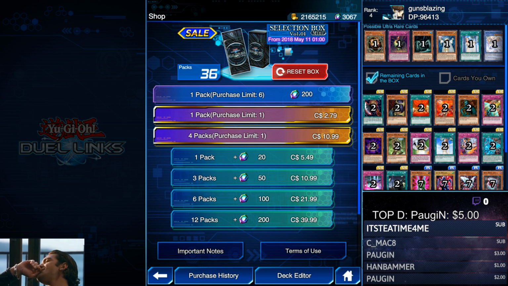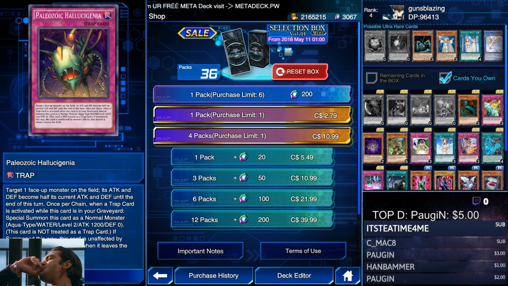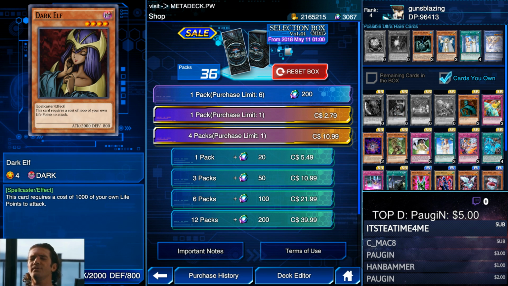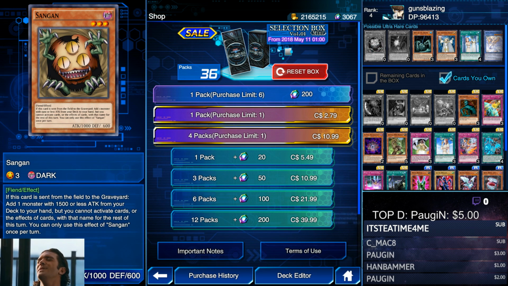So I'm just going to go mini box. Let's see, cards I own. So there's like 6 cards that are new here. SANGAN, Paleozoic Hallucigenia, Axe of Despair, Dark Elf, Offerings to the Doomed, and Brotherhood of the Fire Fist Gorilla. So let's talk about these cards for a bit.